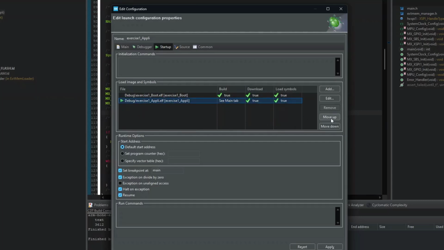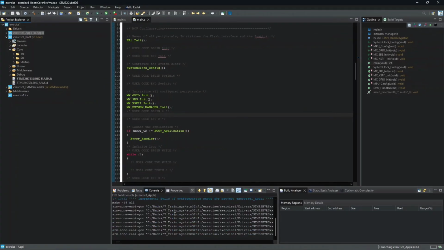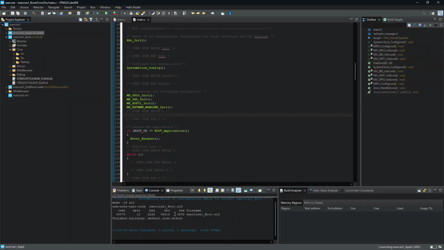So I can select it here and move it up. So now the bootloader will be executed first. And I can click on OK, and he should start flashing the STM32 internal memory. And also he will start flashing the external memory too.